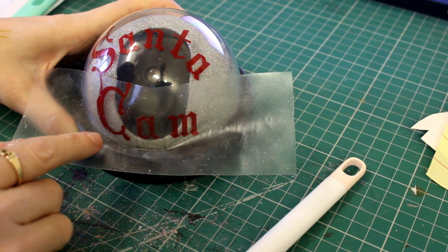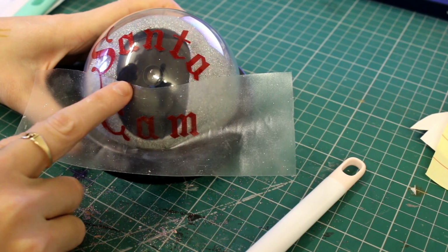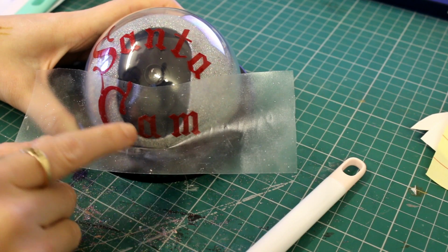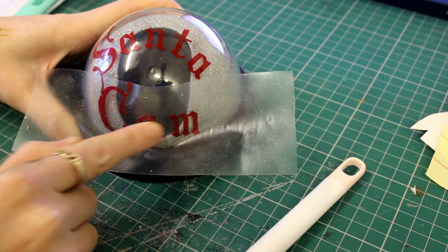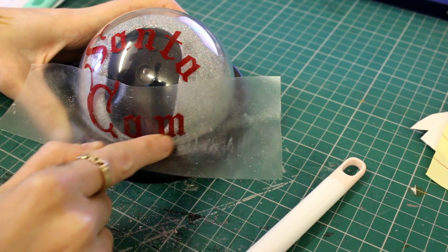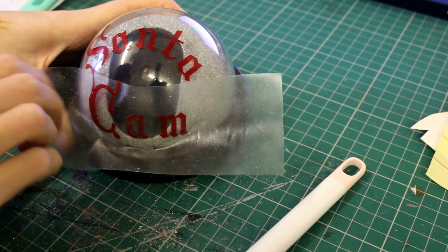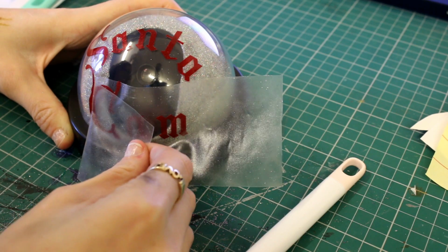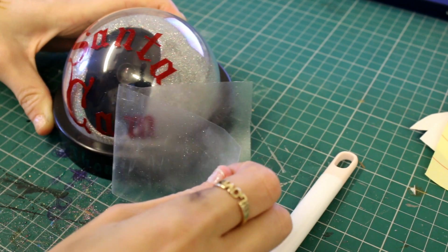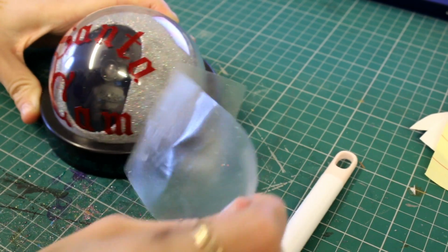And of course, because it's one piece, I haven't cut anything out. I'm not trying to add pieces to it. Everything is straight and everything is going on exactly as it should. So I'm just again going in with my fingers and giving that a really good smooth and making sure that my letters are adhered as they can be. And I'm just then going to slowly start peeling back my transfer tape.